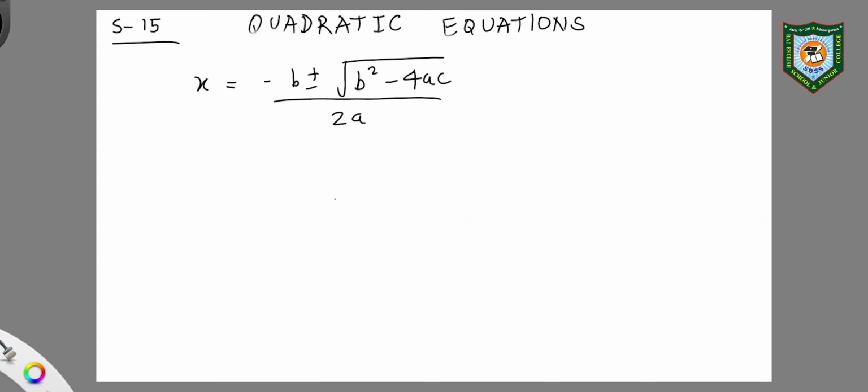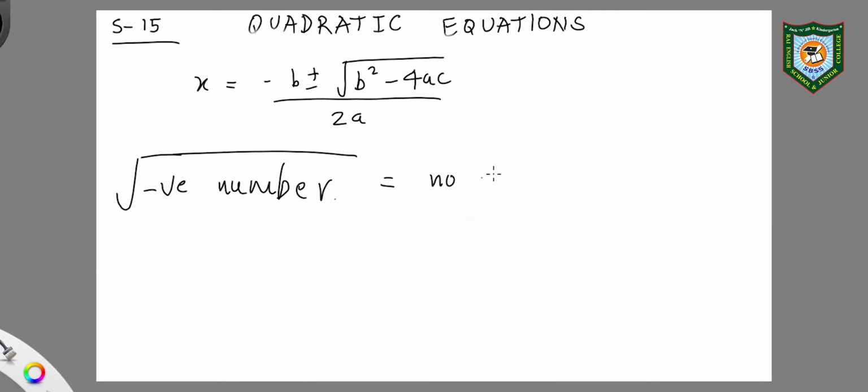Now we're going to focus on our b square minus 4ac, as we learned that we do not know what the under root of a negative number is. So this means that any negative number inside an under root will not give me a real number. So this is not a real number, and therefore we move to our definition of the discriminant. Discriminant is denoted as delta. This is equals to b square minus 4ac.